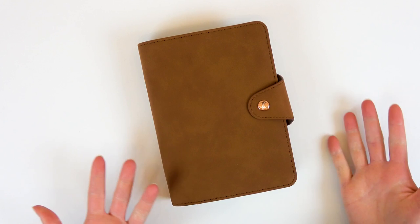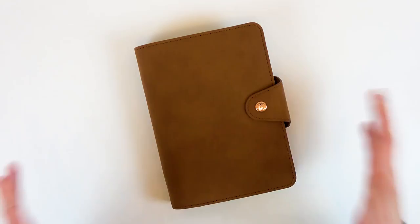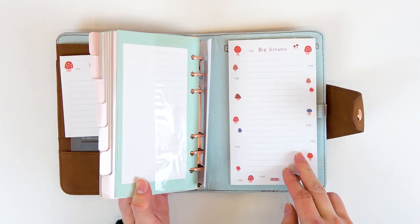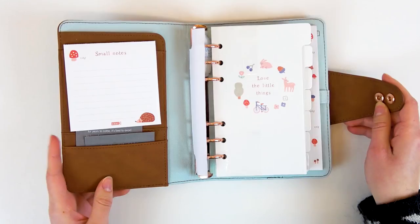I usually go for a lot more colorful, either pastel colors or brighter colors. I usually don't go for neutrals, but when you open it up, you see it's not just neutral, because there's actually a mint lining that I really love a lot. And also something really unique with this planner, it has rose gold rings. That is really cool, I think. It's the first Kikki K, actually first planner of any kind I get that has rose gold rings, and I've wanted one for a while. Either way, I'm gonna flip through this one with you and see.